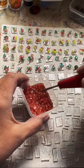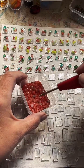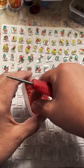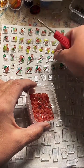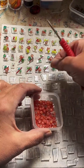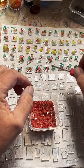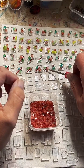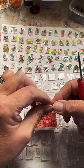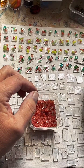Okay, so we need red there. Gotta put some glue on here. Sometimes you can just grab a little chunk. Sometimes you can't. Oh, that guy's going to be super chunky. These are going to be so pretty. I'm so happy I'm doing these. It's going to make a lot of people happy.